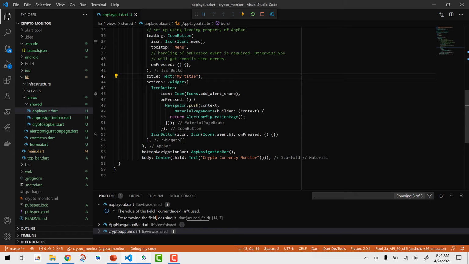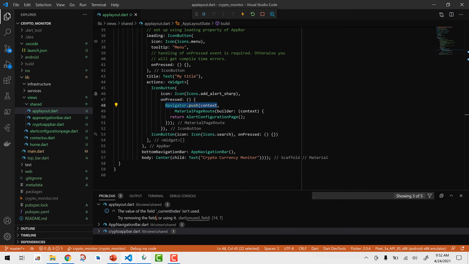Flutter provides access to the navigator out of the box. You can see a little code here which says Navigator Push. I am pushing the context, which is pushing the view on the stack. So the context gets passed, and then you say it is going to be routing, and you have to provide how this view is going to be built. That means you have to provide a builder. In my case, the builder is another page which I will be showing to configure. It is as simple as that. When you want to navigate from one view to another, or push a view on top of another view, you just call Navigator Push and give it the view that you need to be pushed on it. And that is all.